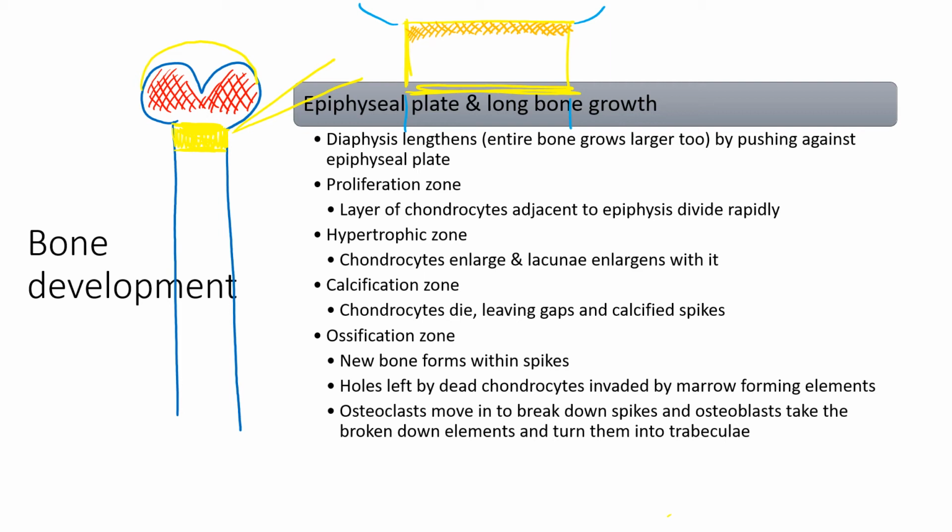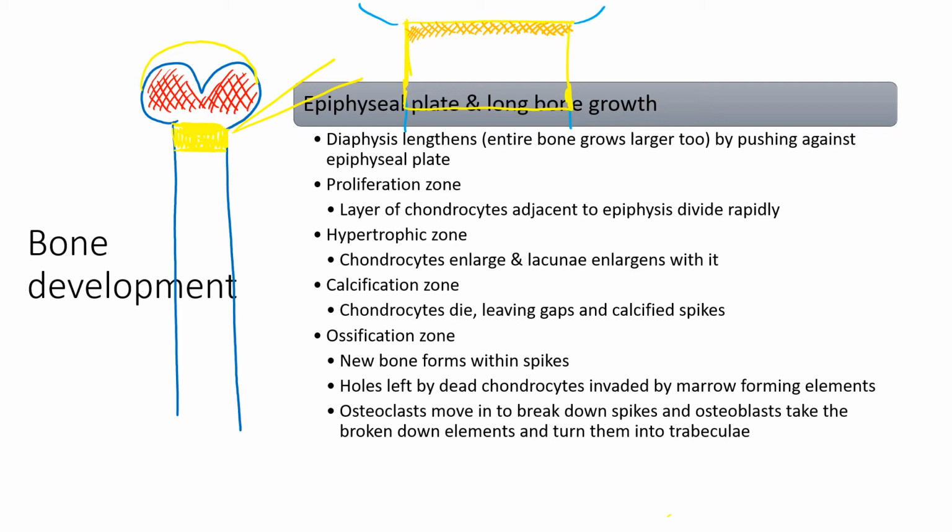So these chondrocytes, when they divide, are going to take up space and push everything else down. So the bottom of this cartilage growth plate is now going to be like that because they've taken up space. Okay?